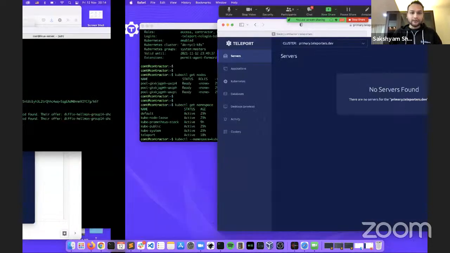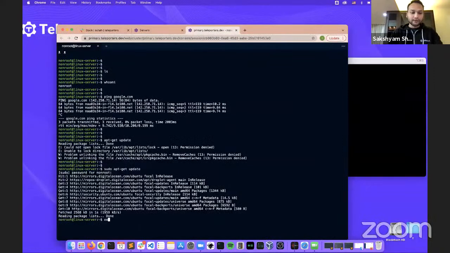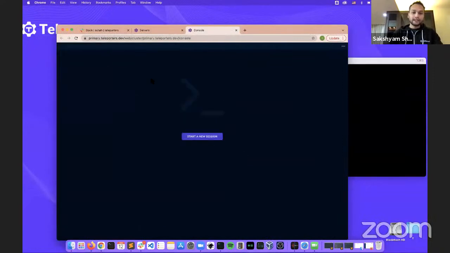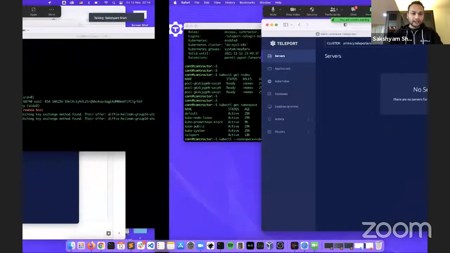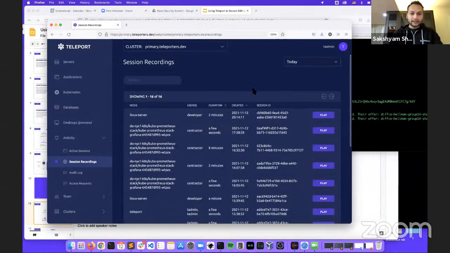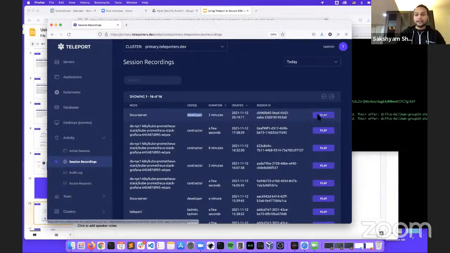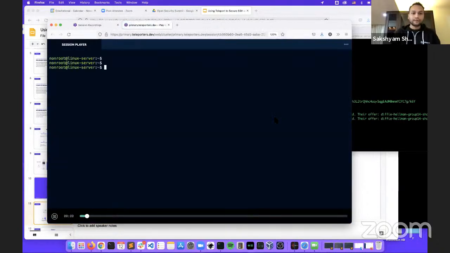So as a user, I will exit from this SSH session. And so here comes the recorded session. Linux server accessed by a developer account. I can just play and see every command issued by this user.